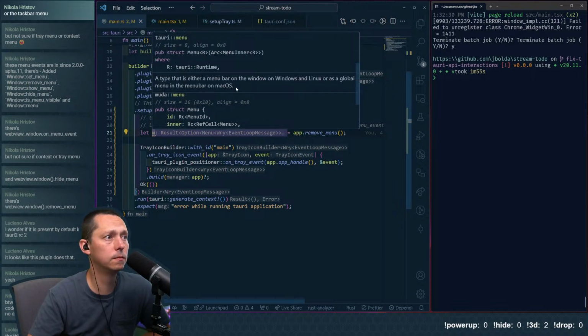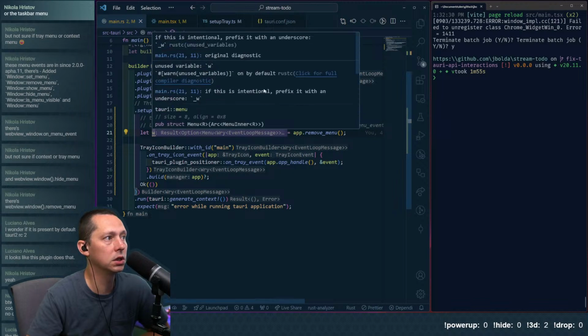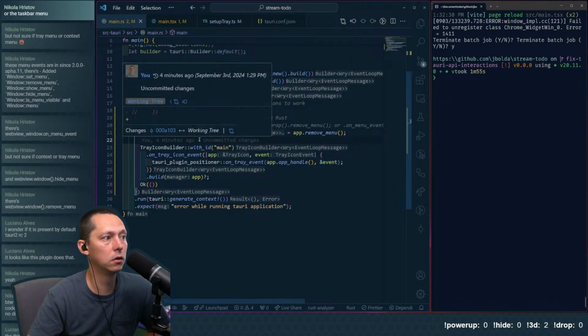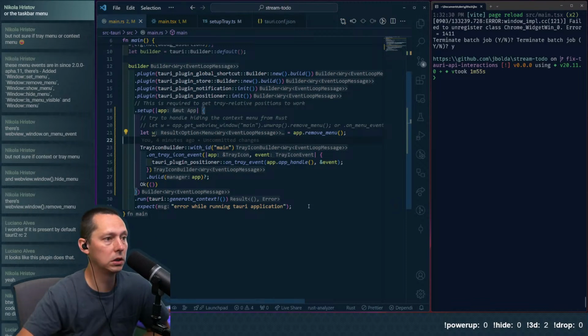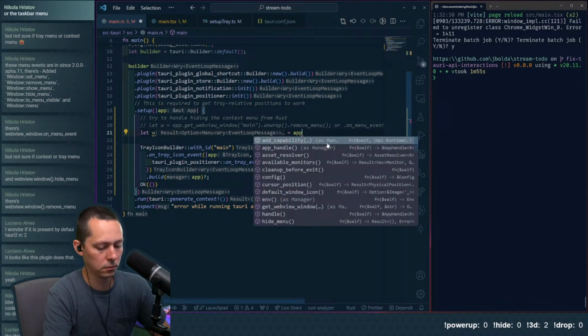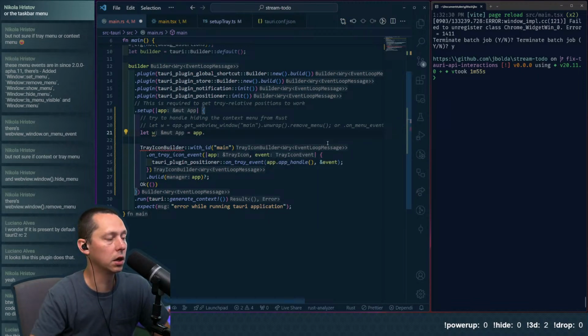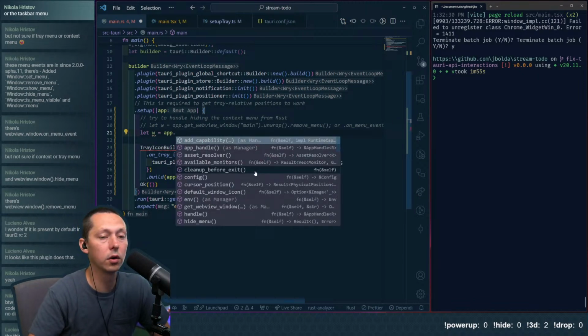Hmm, type that is either a menu bar on the window on Windows and Linux or as a global menu. Yeah, so I think this menu is like the file menu, different from the context menu that we care about.